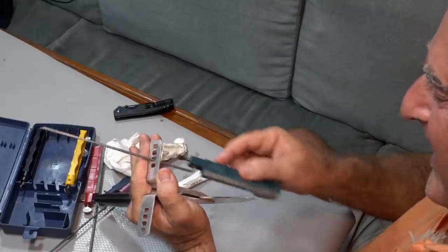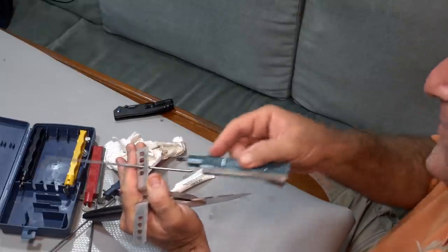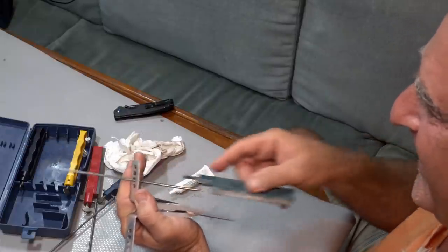I have a chef friend that came aboard the boat, and first time she came aboard, I knew I was having an actual trained chef aboard and I had to make the galley right. So I took all my knives and did this to them and made them all really sharp. One of the rules was when she was aboard the boat, I wasn't allowed to touch the galley — she owned it and I just had to stay out. Anyway, she started cutting up some vegetables and stopped after the second cut, did it again, looked at me and said, 'How did you get this edge on this knife?' Apparently she hires her knives sharpened and was expecting the worst. I showed her this, and she might end up owning one by now — I haven't talked to her in a few years.